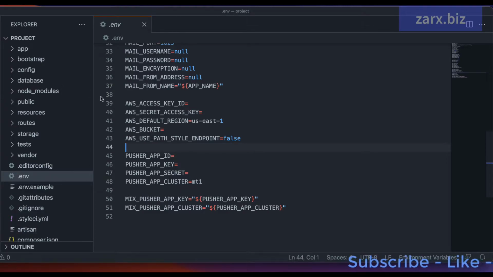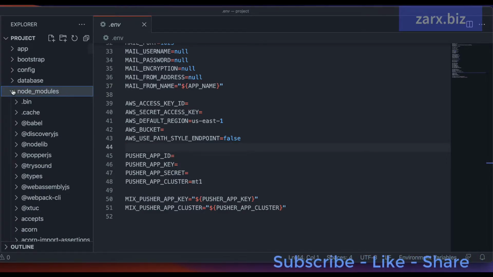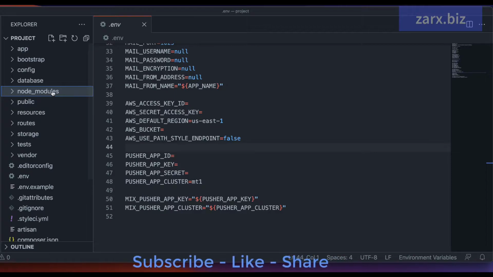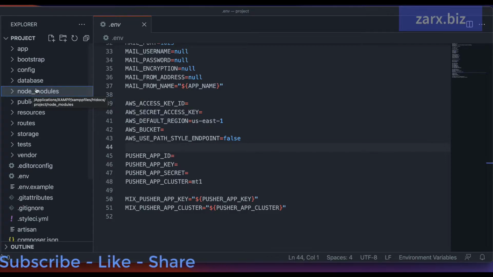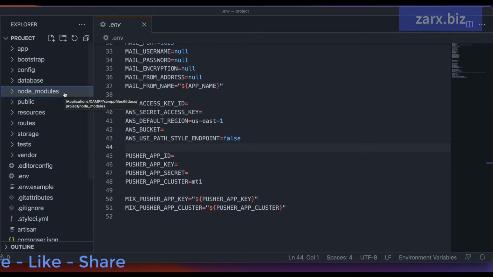And I also forgot to tell you about node_modules. This also includes all the libraries. So whenever you install any library using the npm command, it is going to be stored here. We are not going to touch anything because those libraries are pre-defined and already written. We're just going to call those libraries in our application.